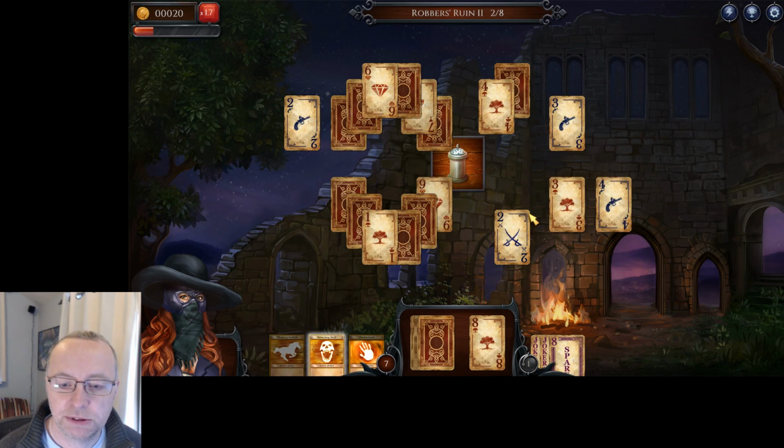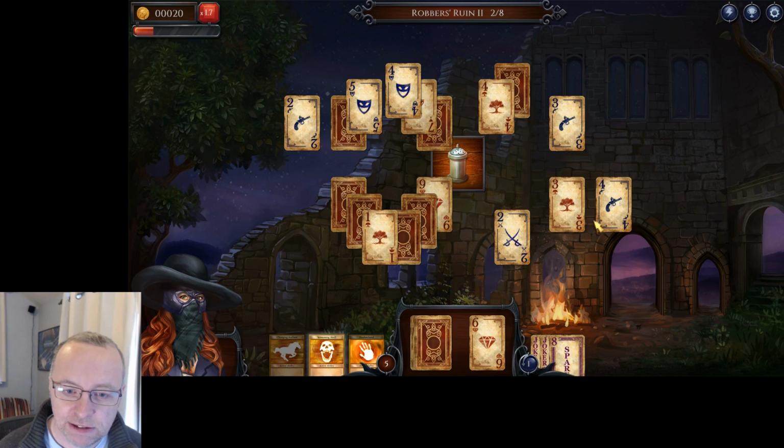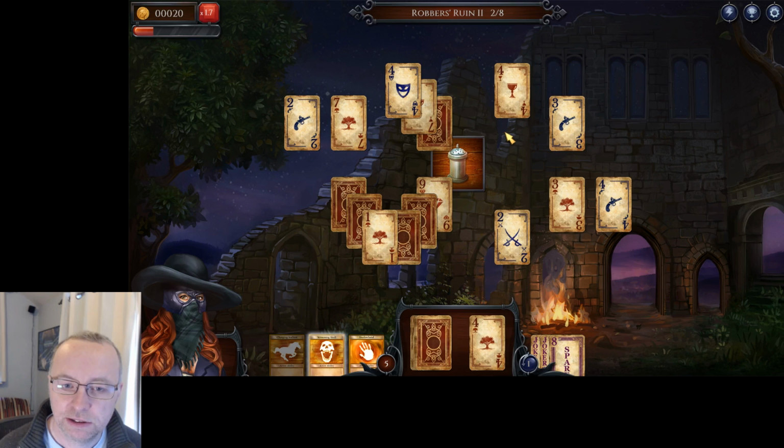Do that. That didn't help at all. That doesn't help at all. Alright, this is bad. Okay, right. I have to do the 6. The only option then is the 5. Now I can do this 4 or that 4. I've already got loads of 3s and 4s, so it's fine. So I might as well reveal a new card.